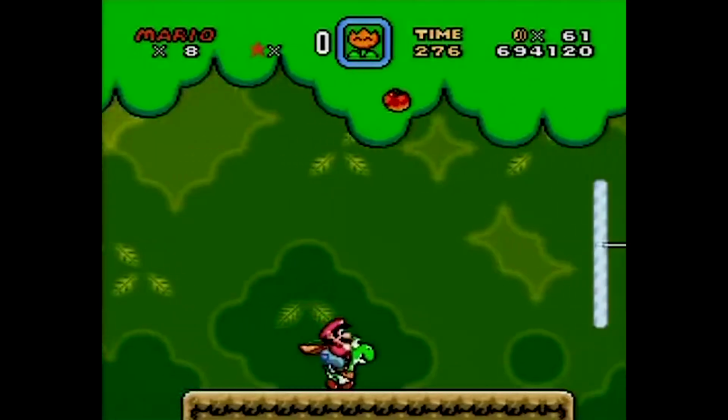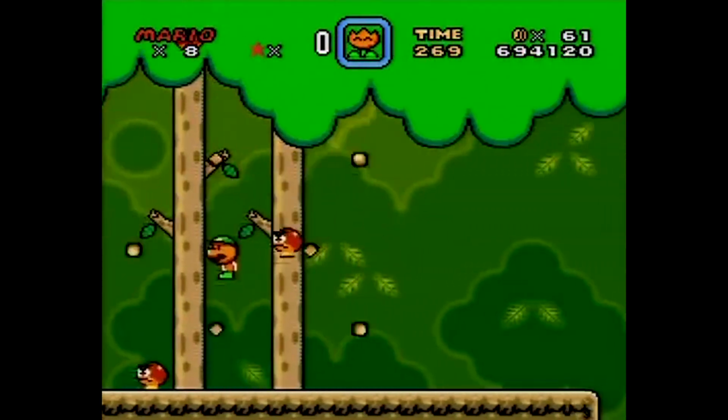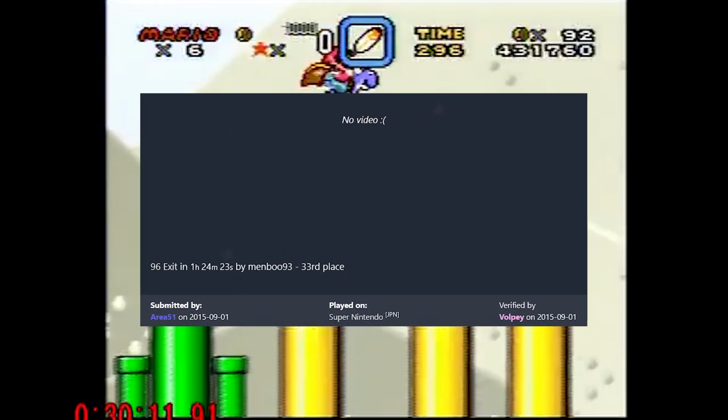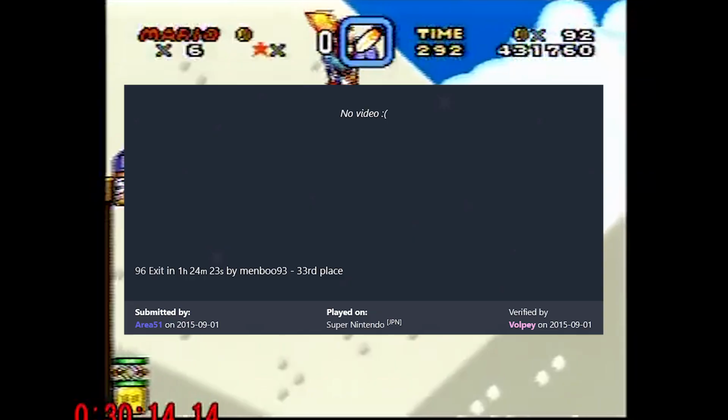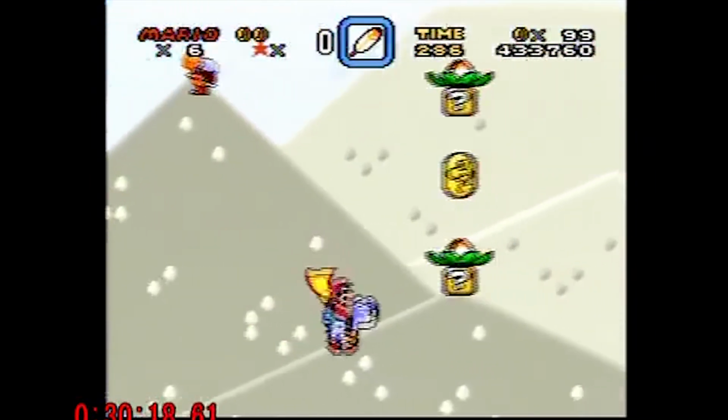I will say one of the biggest headaches I dealt with while researching was trying to piece together Menboo's last possible personal best and 96 exit. If you go to the Super Mario World leaderboard, you will see a 124.23 by Menboo with no video or date. So how did this get here? Honestly, I've been trying to figure that out.